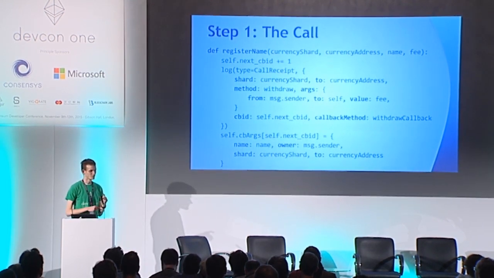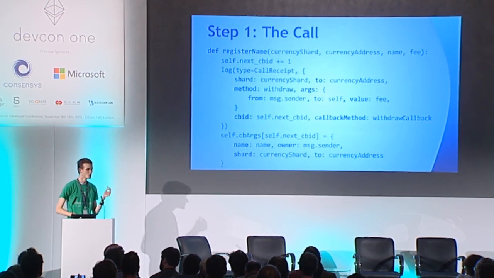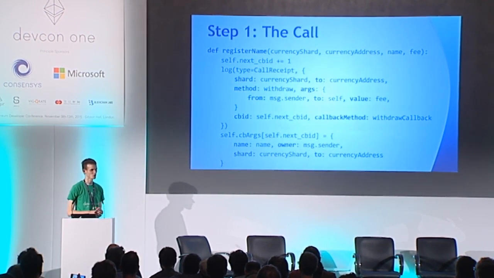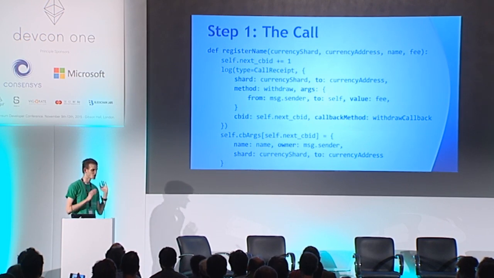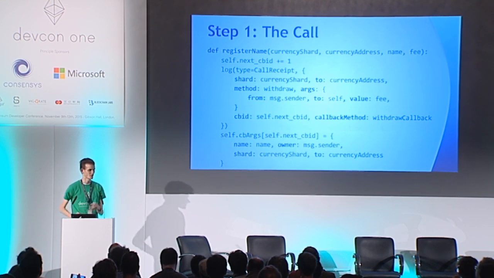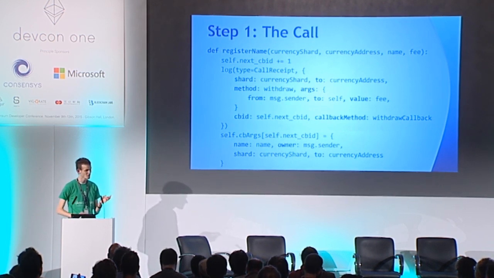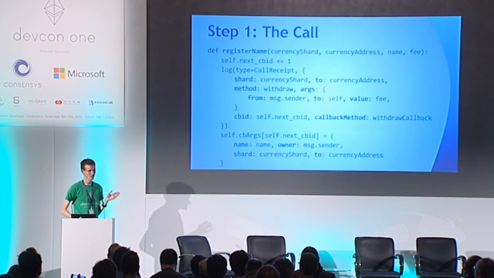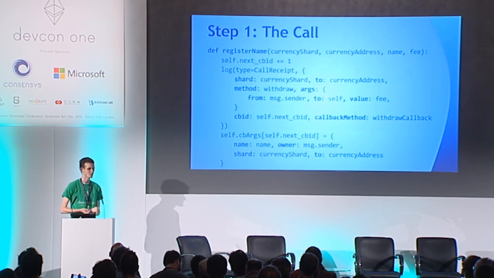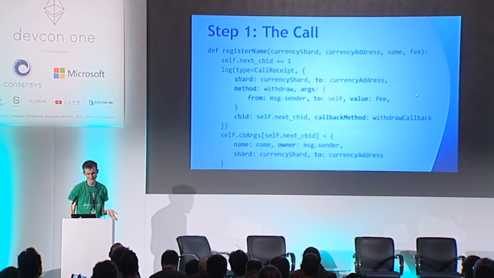The most standard approach so far for contracts charging users cryptocurrencies is a two-step receipt approach: the first step is you send a transaction to the currency and authorize the other contract as a withdrawer, then you send another transaction to withdraw and the contract debits out of your bank account. This is something that will probably be discussed in more detail at the standard contract interfaces panel, but it's roughly the approach right now.